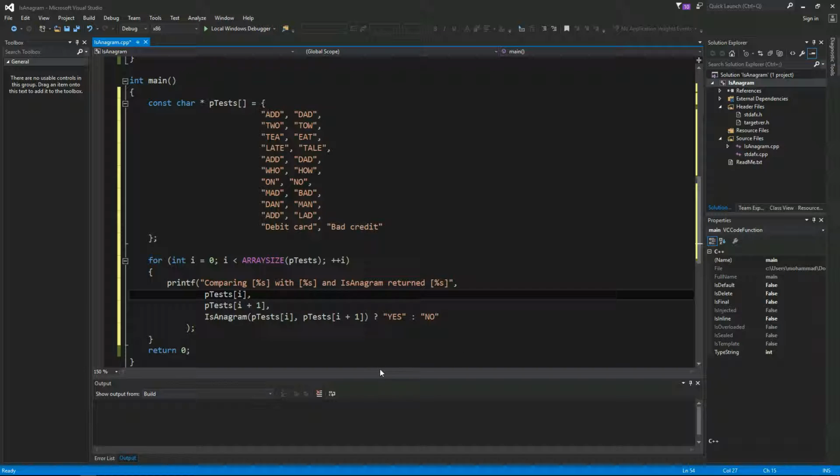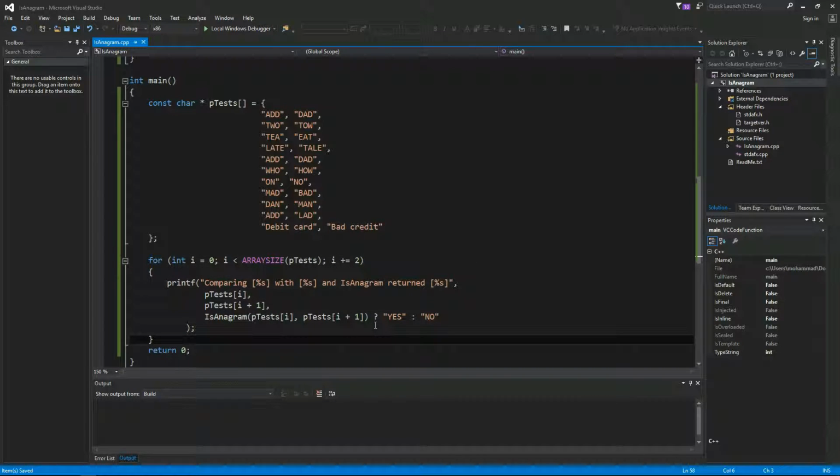Okay. So one thing I forgot to mention here is, as you can see, I want to compare i and i plus 1. That means I want to compare this and this. If I keep the loop counter i plus plus, the first time it's going to compare these together. The second time is going to do this and this, which we don't want to do, right? We want to actually do each row separately. So instead, I'm going to just say i plus equals 2. Increment by 2. All right, let's compile this and make sure it compiles.